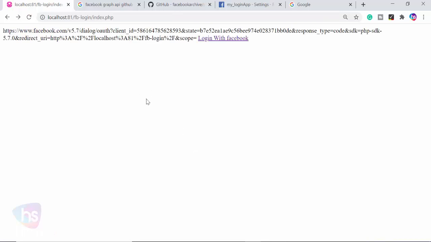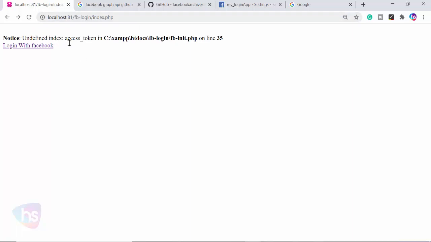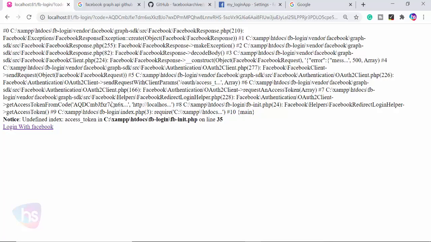When I'm pressing index.php, it says something about an access token. I have added a code here. When I press Login with Facebook, it is not permitting me to present a Facebook page. It's a very simple and super easy answer. Why?